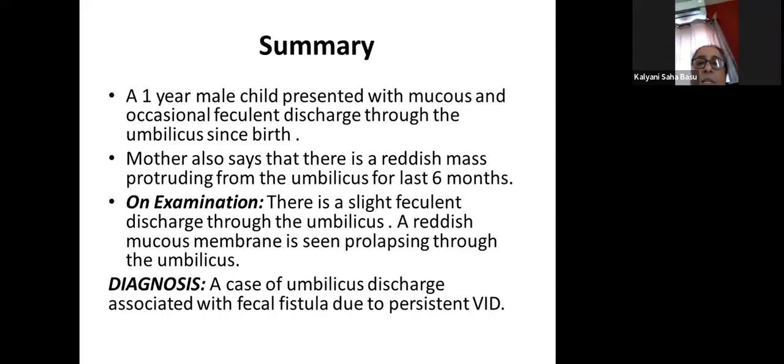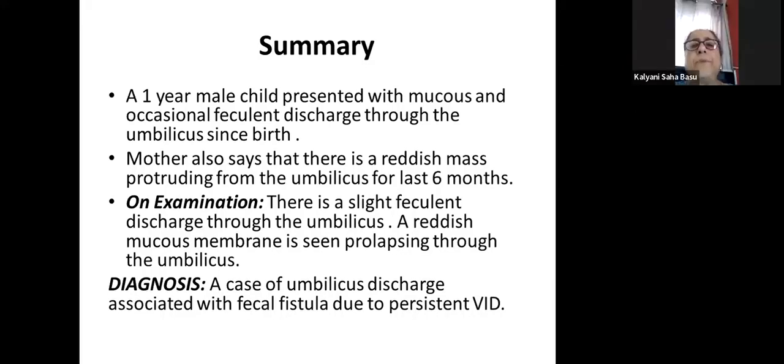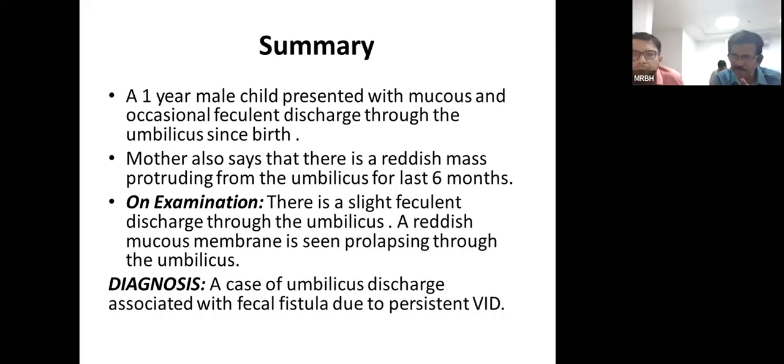So now let us come to this patient who has feculent discharge from the umbilicus. How will you manage this case? Any role of performing a sinogram? Yes, you can do that. Cannulate with a large caliber Jelco Teflon sheath, put in some dye. If you put dye through this fistula tract, where is the dye likely to go? What do you expect if the dye reaches the intestinal tract?